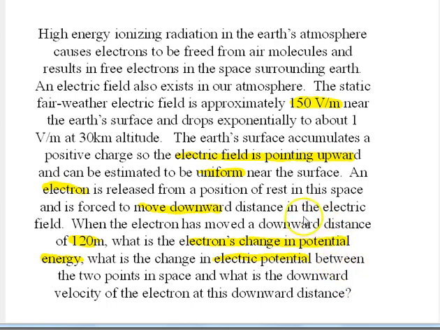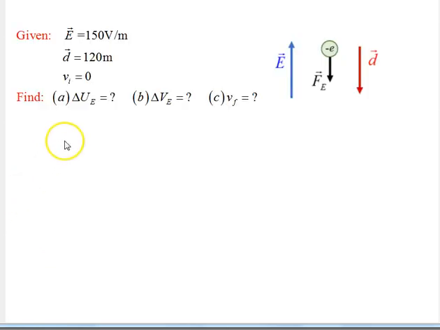So let's set up this problem. Once we've read it, we've highlighted what are the key pieces of information. We'll pull them out as to what we're given. We're given the magnitude of the electric field, and I wrote that as a vector. So it's downward, right? If it's a vector, it has to have a direction. Actually, I guess it's upward based on our diagram. So it's upward, and then we can draw our arrow representing that. We have a distance of 120 meters. I also write that as a vector. There's our downward, right? So the vector means we also have to have a direction. So that's downward, or we could just represent it as this arrow. And we know we were given the initial velocity of the electron was at rest.